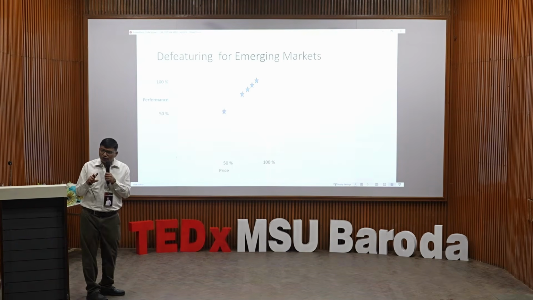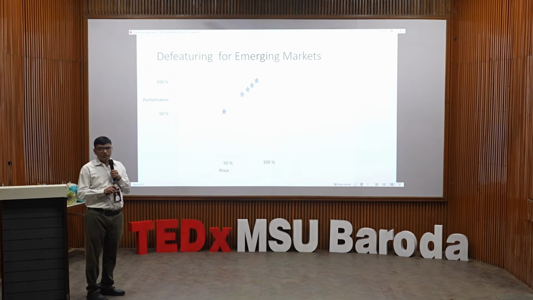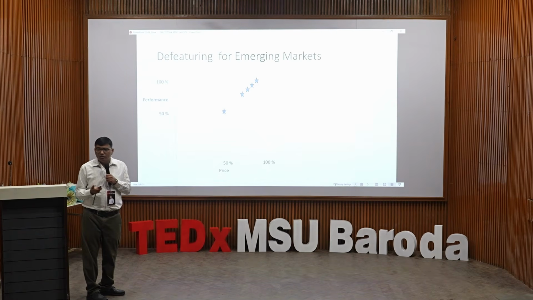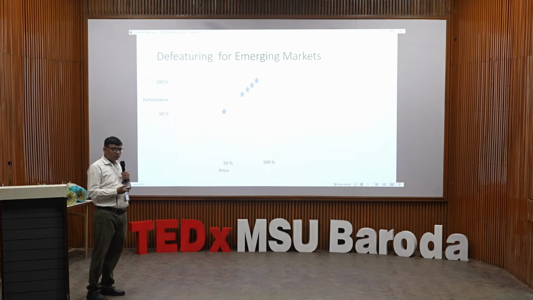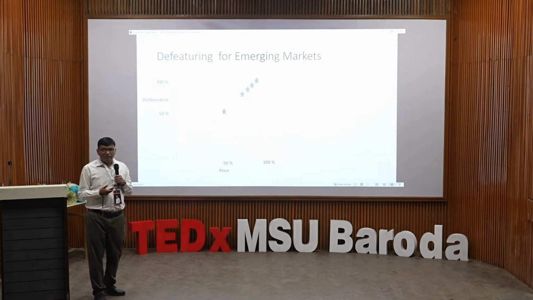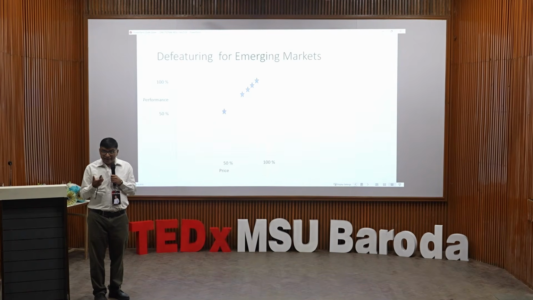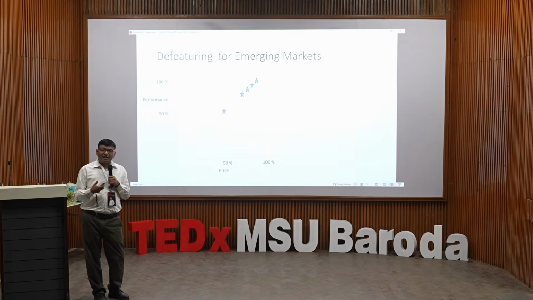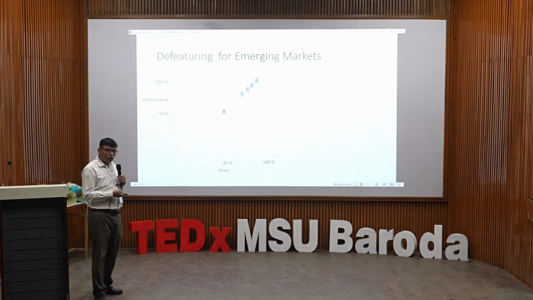Second, the moment you reduce features, the moment you launch a stripped down or scaled down version, that product is no longer acceptable to developing market consumers, because even though they can't pay the same price, they aspire to buy the exact same product. Because in the globalized world, I know exactly what is being offered to a European or American customer. So the moment I'm given a different product, I don't necessarily accept that. Therefore, those innovations or products fail to gain acceptance or commercial success.